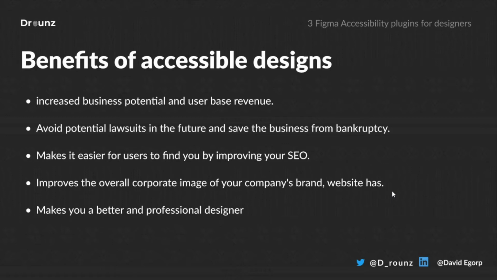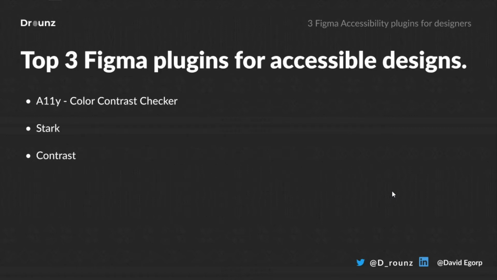It makes you a better professional designer. When you start adding accessibility into your designs, when you start thinking towards that, when you start adding thoughts of it, making it known, you become a better designer. And personally, for me, that makes sense because I have been able to do that in my designs. Even at work at Unkooku, I'm trying to improve the accessibility of our learning platform and how people learn the language even. So it makes me a more professional designer. It increases your professionalism. So let's move on to the top 3 Figma plugins for accessible designs.